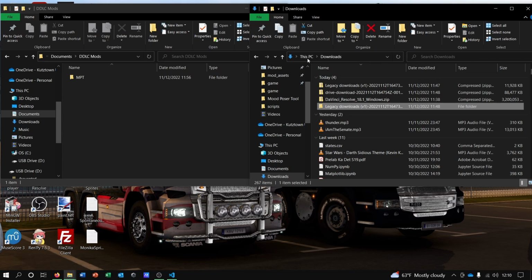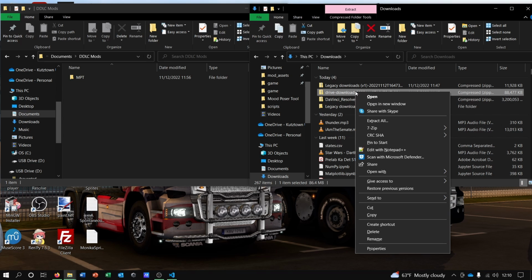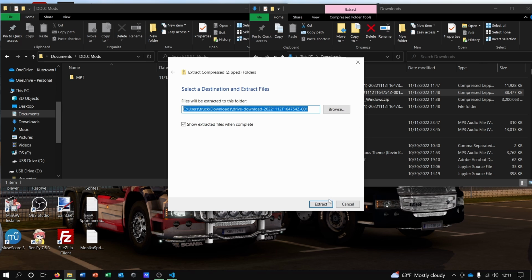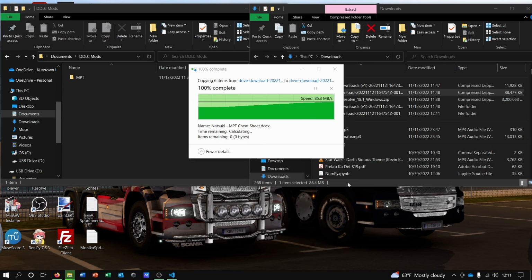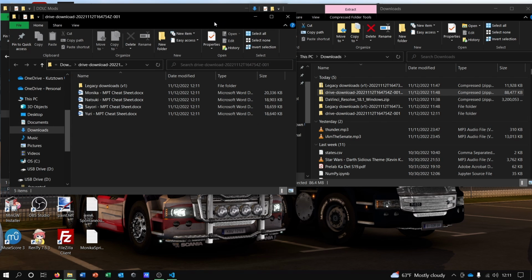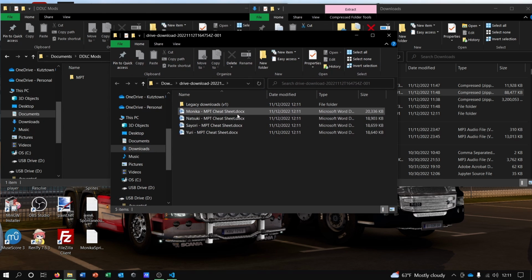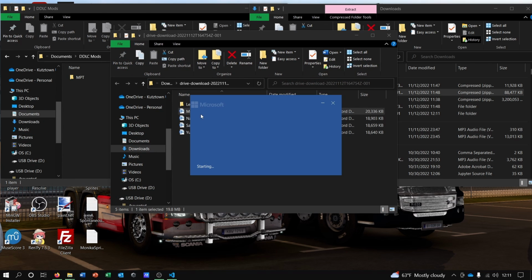For the Word documents, it's going to say something like drive download number 2022, something junk. So go over here, say extract all, extract, and it'll give you this right here. And these are the Word documents. This is just open Monica's for right now.